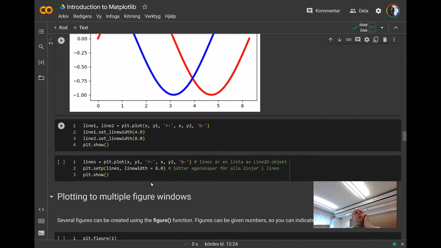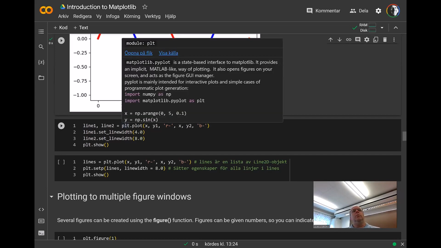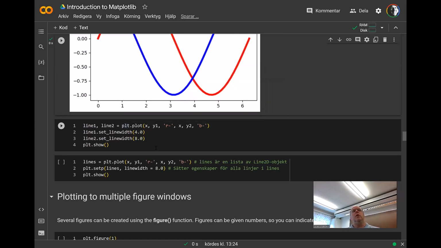It's also possible to change the individual values for every series, but then you need to get the objects back from the plot function, and that is perfectly possible. The plot function actually returns the series as objects that you can manipulate. So I have two series here, and I can assign them to variables, line 1 and line 2, and then I can manipulate the properties of each of these.